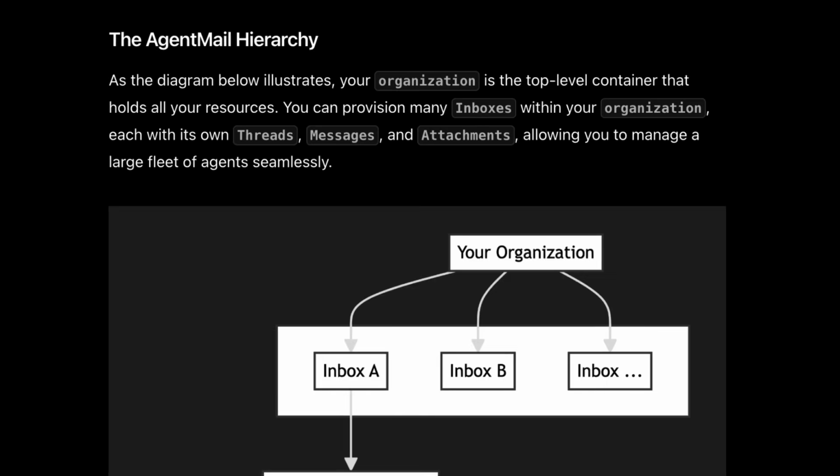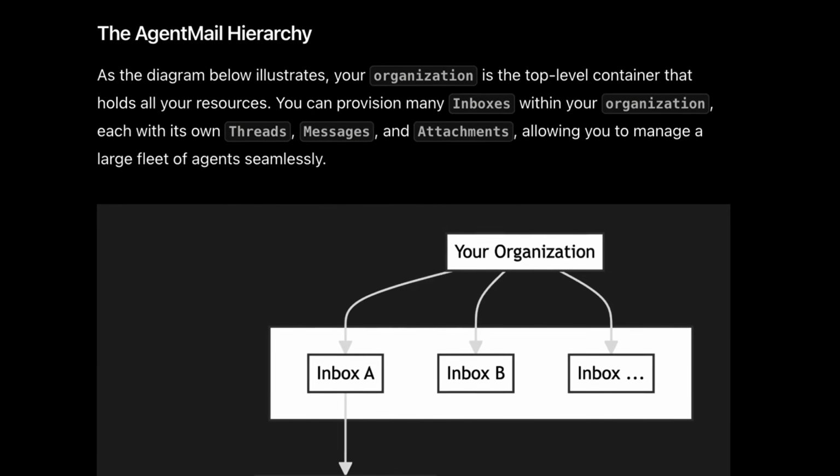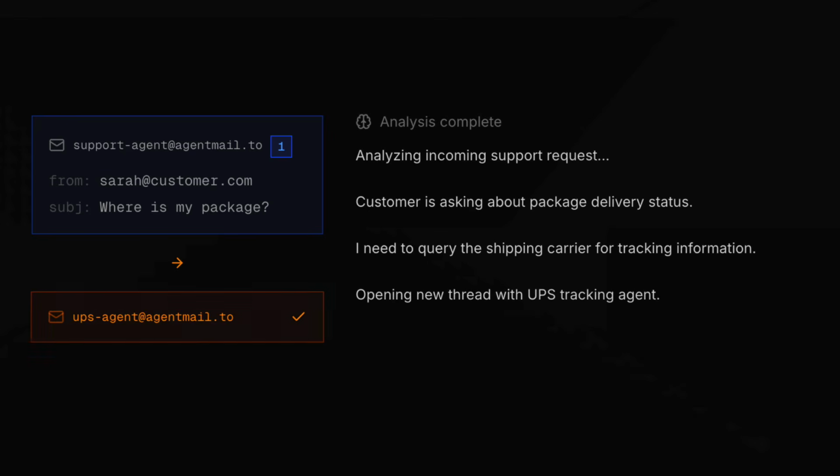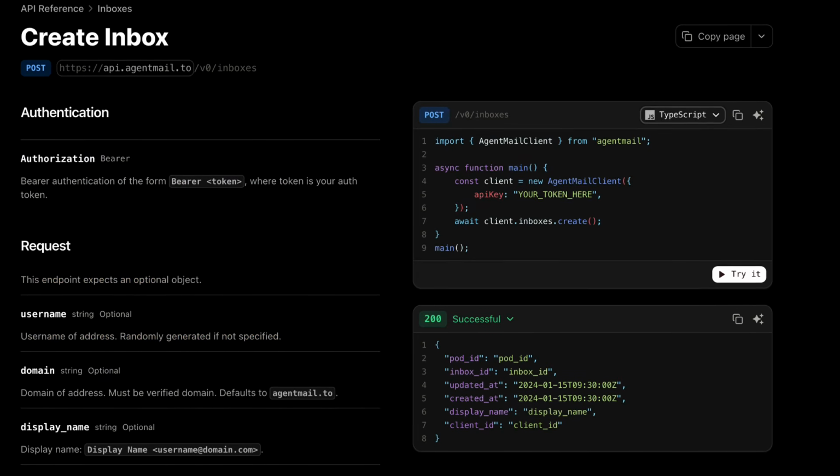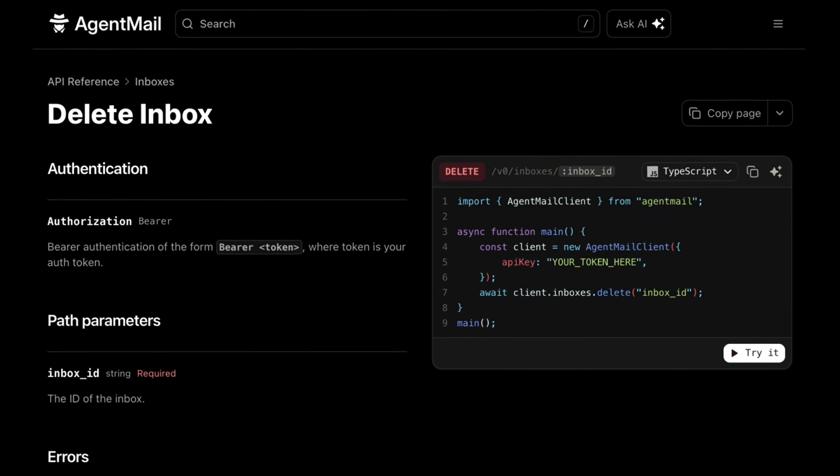Now, I'm just scratching the surface of what can be done with AgentMail, because even if we just were to focus on inboxes, you can have multiple inboxes for different agents. So if you have Claude Code, Codex, Gemini CLI, each one can have its own inbox, or you could have an inbox just for subscriptions, one just for customer support. And because you're not charged based on inbox like other platforms, it actually works out to be quite cost effective and allows you to have some really cool workflows, like having an agent send a message to another inbox based on its contents, and also getting agents to create inboxes on demand and delete them when they're done.